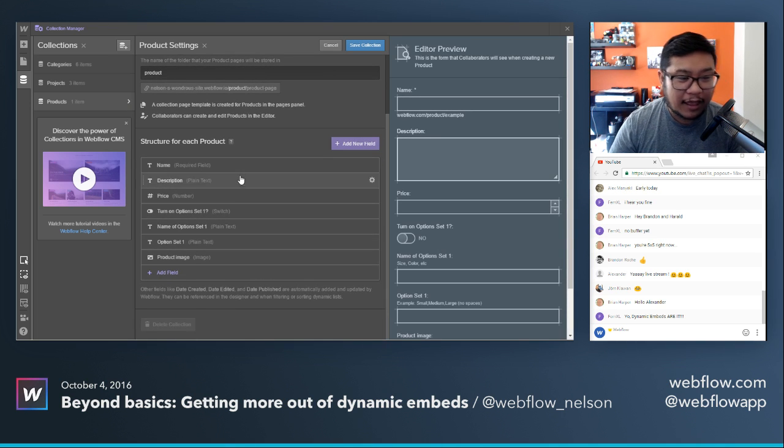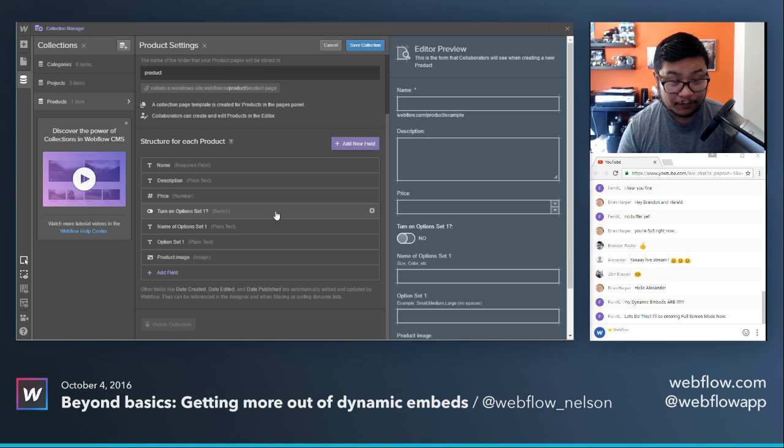I have the name, I have the description, I have the price. Now here's the part that gets a little bit fun. Turn on option set. So I'm going to be telling my dynamic embed code, does it have options? This is a simple true or false, or yes or no. And then name of option set.